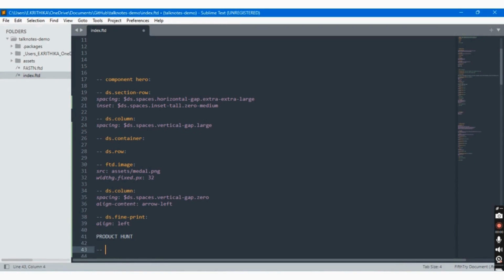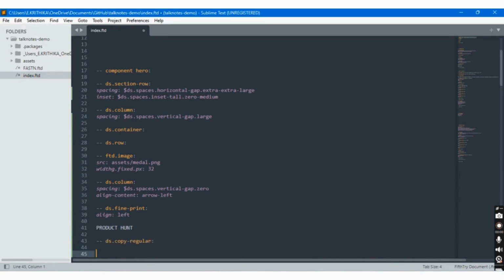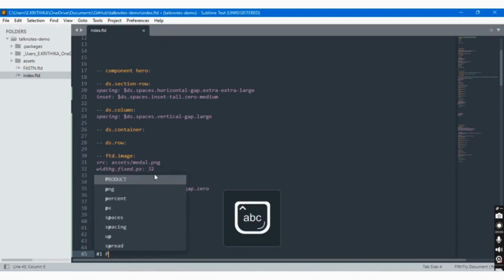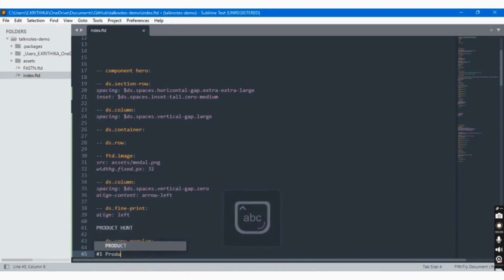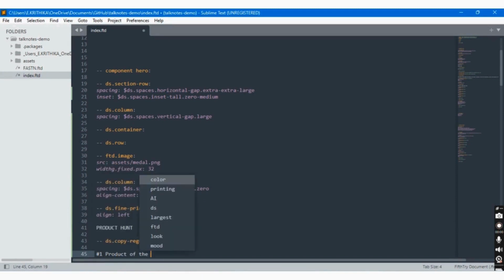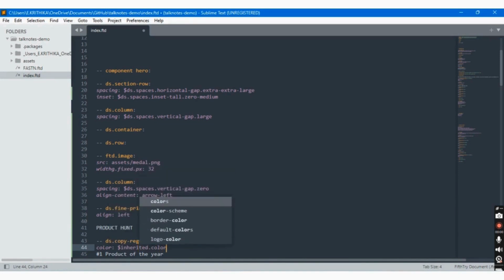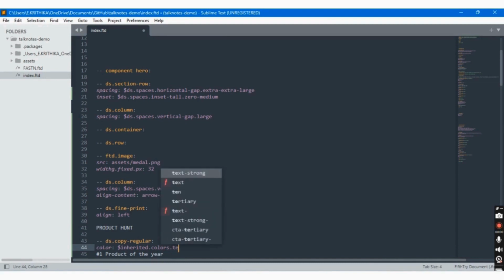I'm going to use ds.copy regular for the other text, product of the day, product of the year. I'm going to give a color to the text since this is bolder than the previous text, so I'm going to use inherited.color.text-strong.